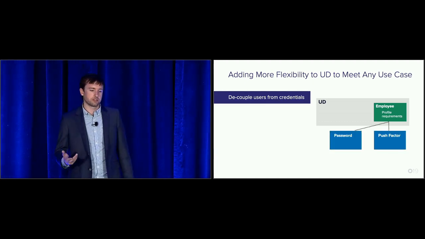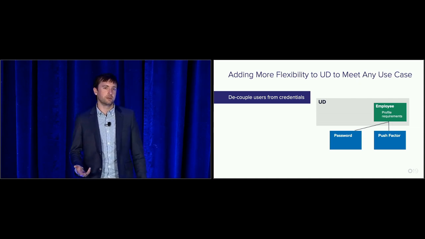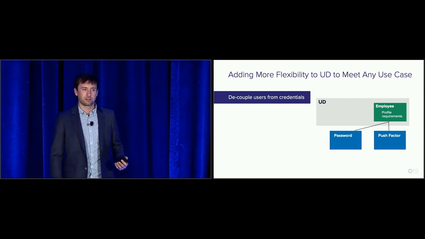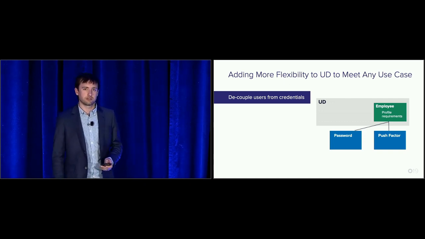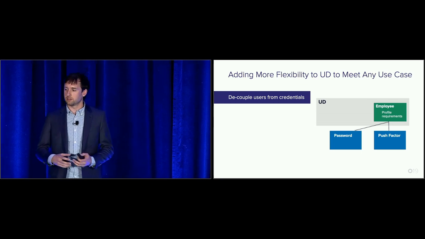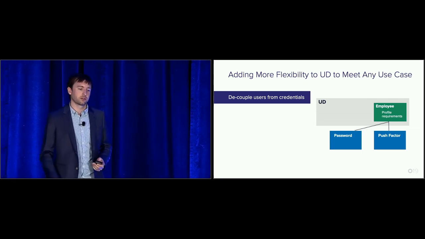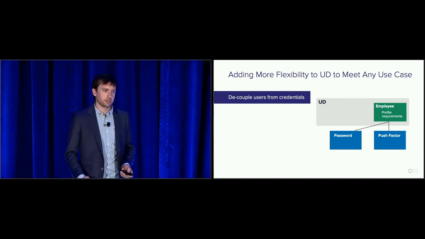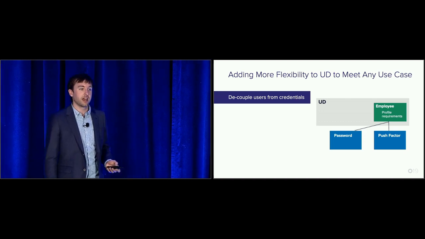One of the main components of that is decoupling users from their credentials. In the past, a user could be in a password reset state, which can be a little confusing because the password has the issue, not the user themselves. The user may still be active. So what we've looked at doing is decoupling those such that you have credentials and then you have a user who's associated with certain credentials. It gives you flexibility to do things like you saw on the demo this morning, where you have a passwordless user or a user that doesn't even need to have a password initially.